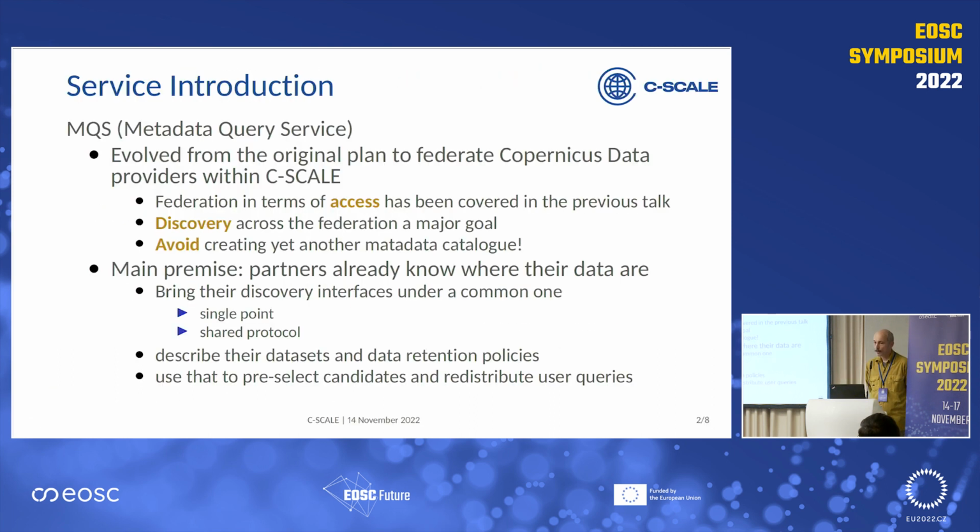Yeah, so as I was saying, we are trying to put together a distributed archive of Copernicus data. And once again, as I admitted at the beginning of my segment, this currently mostly represents Sentinel data. We have very few data sets that are not straight Sentinel from ESA, like level 1 or 2 data and derived products of higher levels. We have already covered the federation in terms of access, how we want to make the data accessible, but of course you also need first to make the data findable.